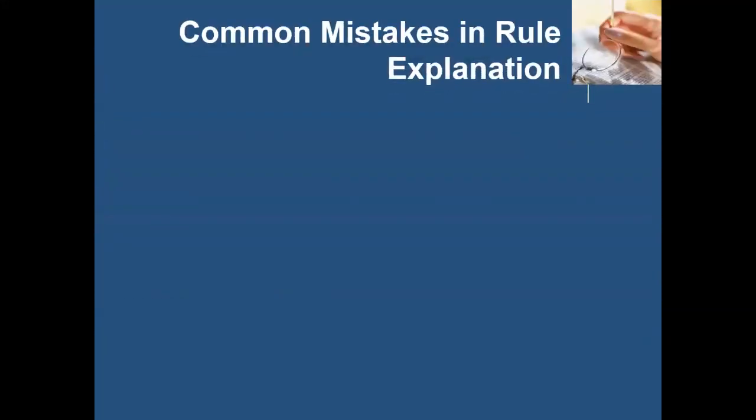How do people struggle with the rule explanation? Because this is actually one of the easier parts of the memo because you guys have had a little bit of practice with briefing your cases. You're really just summarizing precedent in this section, but I'm trying to make sure you have the right structure.